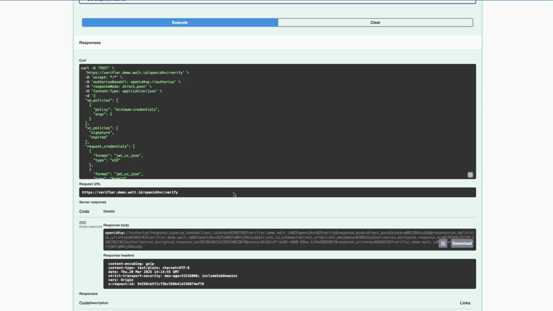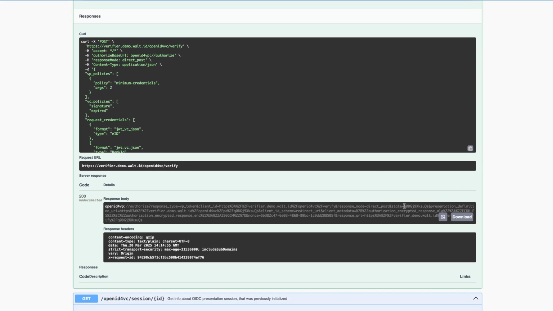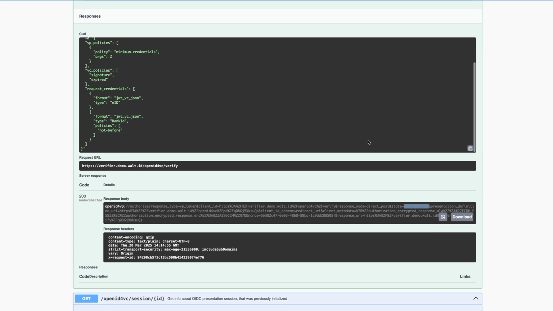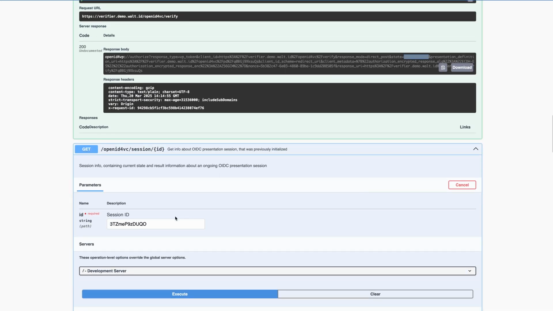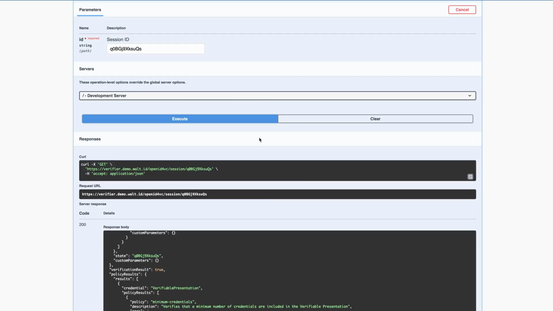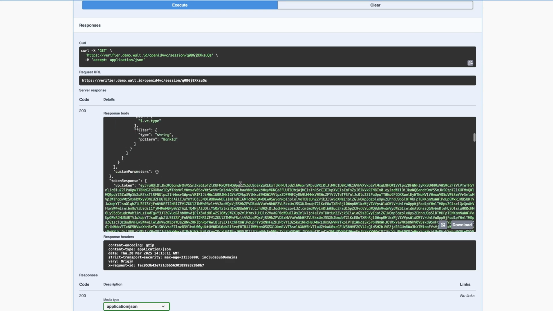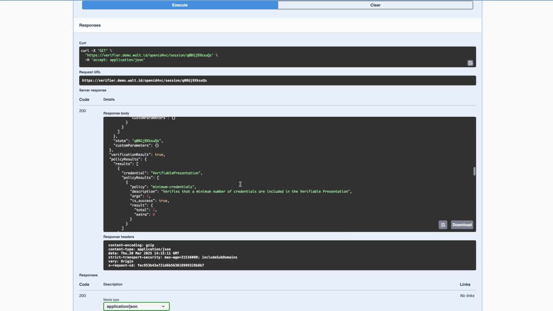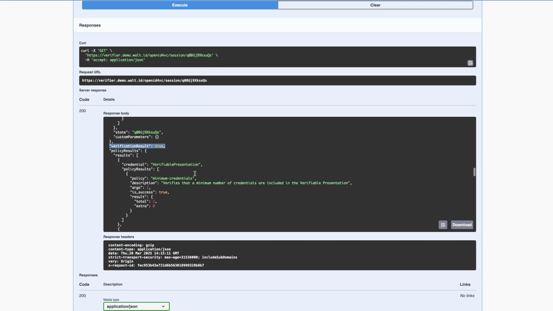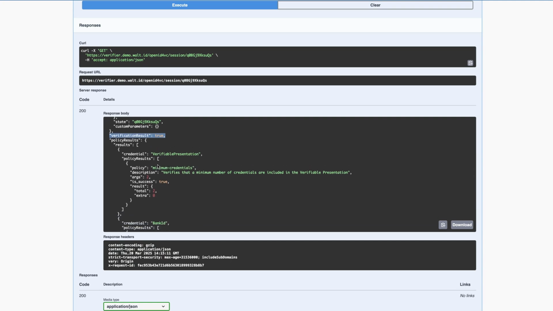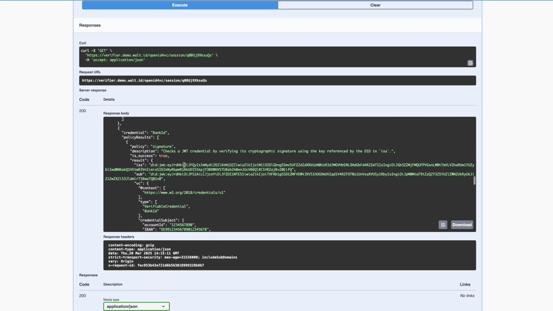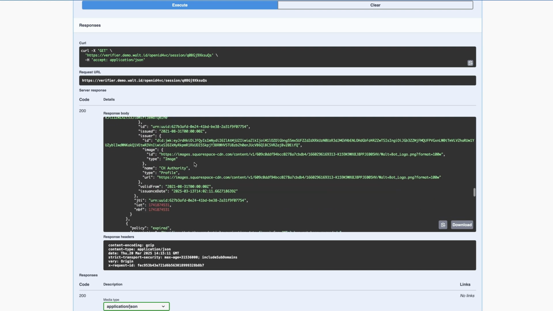And so when we execute this now and do again a presentation, we see that all of these policies were successful. And so if we check the results, we can also see right here that our verification was a success. And here the minimum credentials policy for the verifiable presentation also was a success. The bank ID, we had the signature policy applied, which was a success.